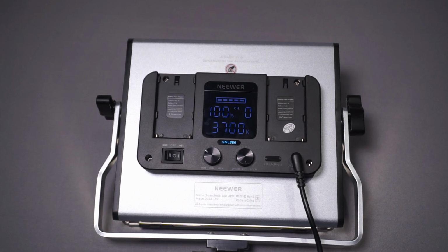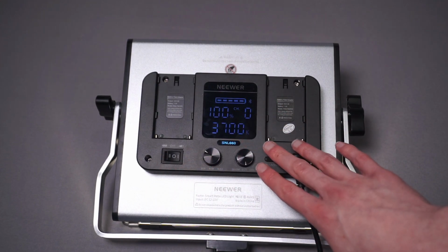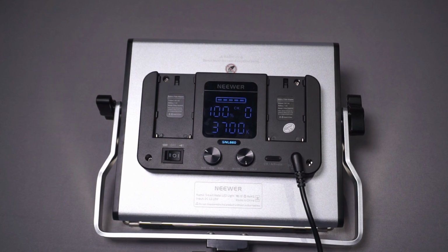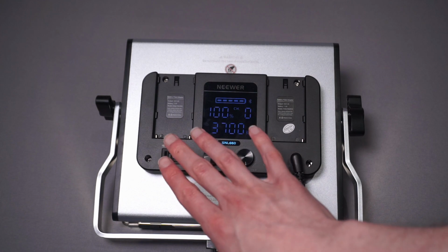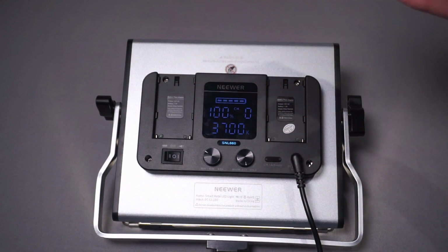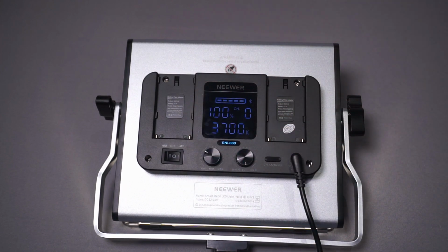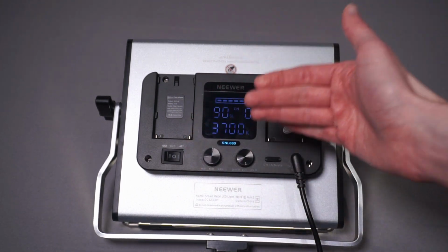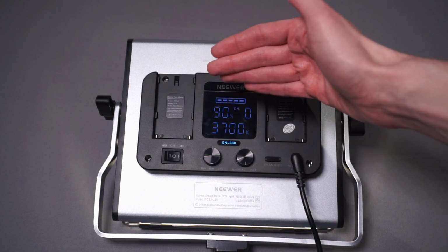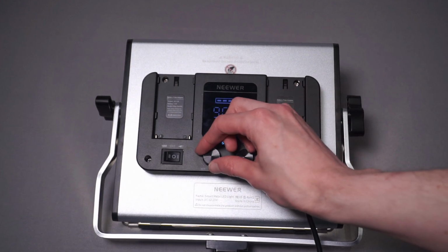Now, when I use my friend's light, he's got the same one, the Neewer 660 LED panel, but he's not got the app-controlled version. He's got the one that has a brightness and colour temperature set control, so they've got two separate controls, and it has an LCD readout, but it's not got app control. Now, that one behaved slightly differently. On that one, the brightness control and the colour temperature control almost felt like they were analogue controls controlling the LED, and then the screen was almost like an analogue to digital readout of those settings. So when you were turning the brightness and colour temperature up and down, they were changing totally linearly rather than in 10% steps. And then the percentage readout on the screen was roughly reflecting what you'd set it to. To the extent that if you set it on certain brightnesses, the screen would almost flick between two brightnesses, within a percent. So that gave you a bit more fine-grained control, whereas this one does go in steps.